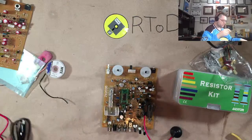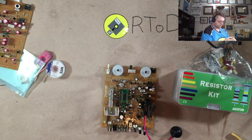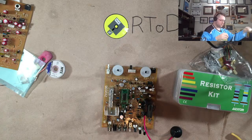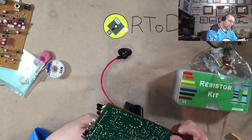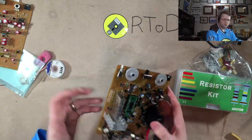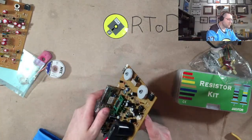And another thing I found, the transistors get warm. I think his get immensely warmer than mine are. Last night I measured them after being on for about 10 minutes. 98°F. That's not too horrible. It's actually pretty good for some of these. I think his were higher, but I think he's in Europe too, so I don't know if it's a 50-60 hertz difference. Shouldn't be, right? Because it's all going to DC.